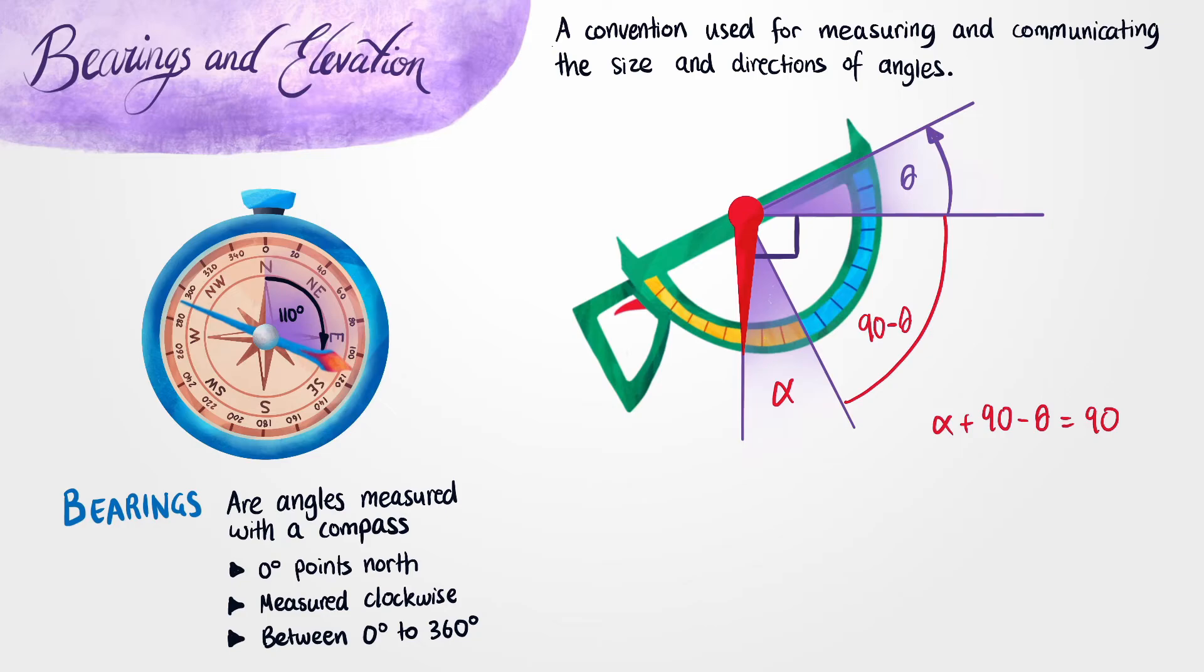And since there's a 90 on both sides, we can just cross them out. After this, we can move this theta to the other side. And this immediately tells us that alpha is just the exact same thing as theta. Now you might actually feel like this is a fair bit of work, and I'd have to agree with you, this is a fair bit of work. So these days we actually have a device in pretty much all of our phones that can do the exact same thing.